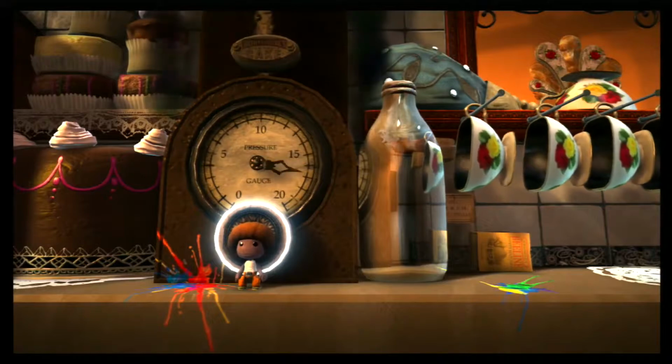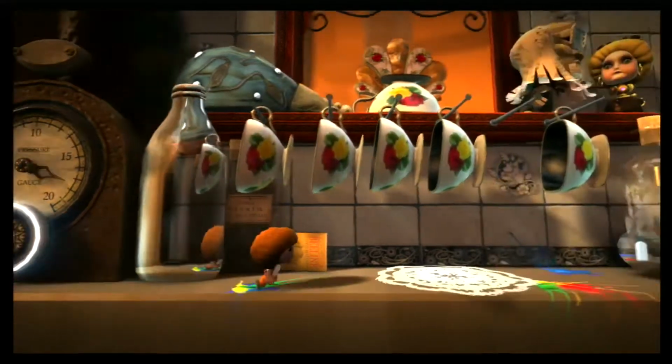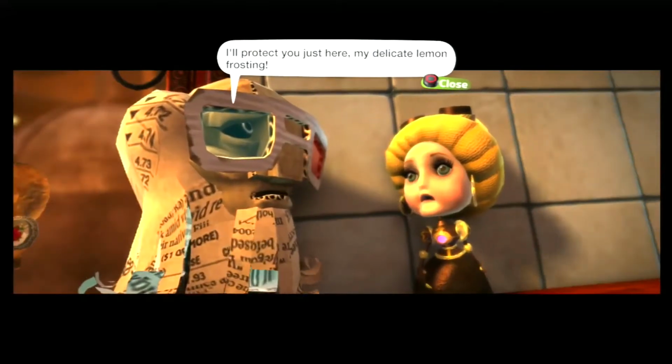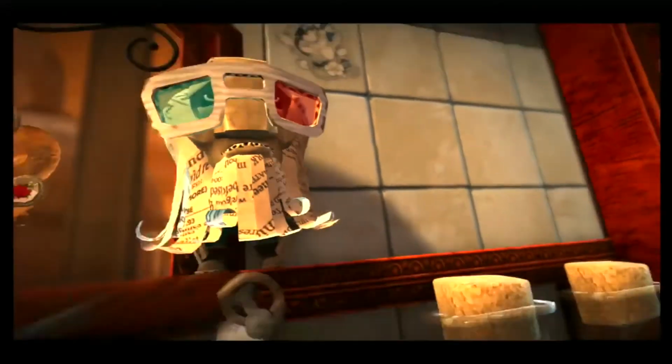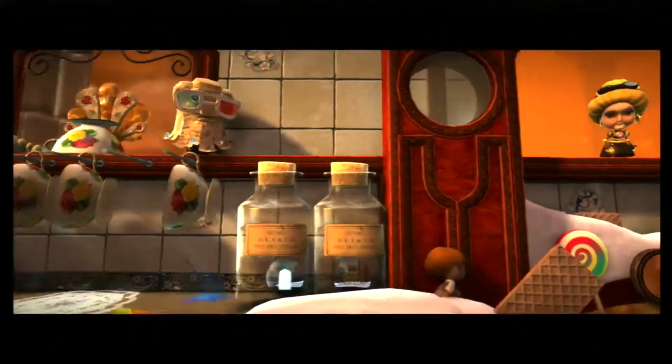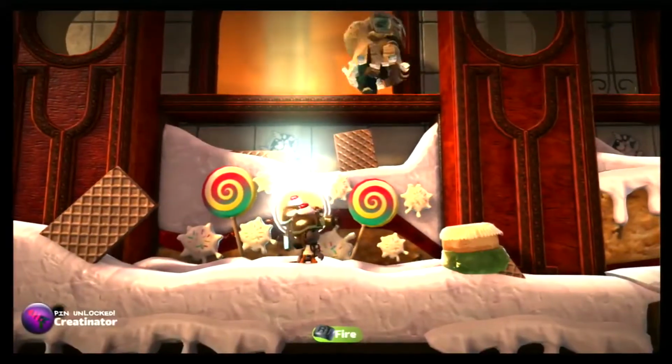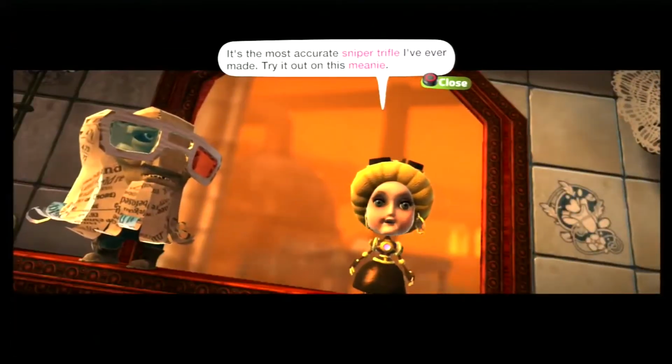Third level takes place in the kitchen, where we get to use a new item in game, the Creatinator, or as it wants to be called here, the Cakeinator, because it spawns cakes and it sticks to objects, and it also helps you get the items down too. So get through the level with the Creatinator, basically.